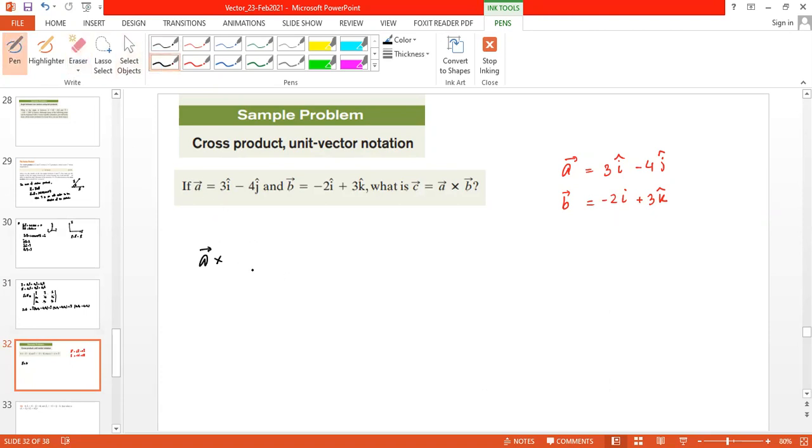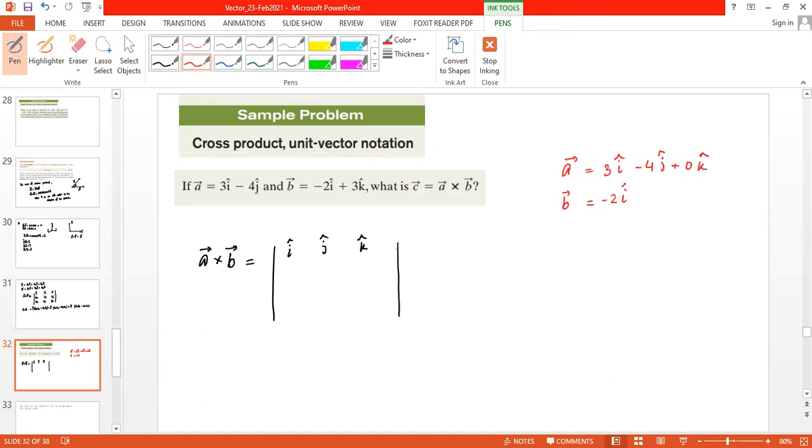A cross b. And to find the value of a cross b, what I'll be doing, I have to put them in a determinant. And look here, i, j, and then k. Let's do one thing first. Let's rearrange this. Here I have i, j, and here I have only i and k. So what I can do, I can write 3k this way, plus 0k. That means the coefficient of k is 0 here.